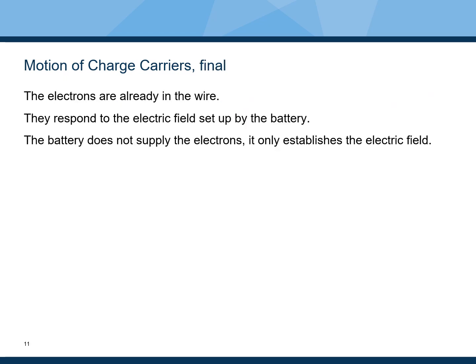Now, just to clear up a misconception, the electrons are already present inside the wire. The electrons were not provided by the battery. However, if you connect the ends of the wire to a battery in order to obtain a voltage difference and thereby an electric field in the wire, then what the battery actually does is it supplies an external electric field, and the presence of the electric field therefore produces a drift velocity inside the wire. So the battery is not a supplier of electrons, but the battery in fact sets up the electric field inside the wire.